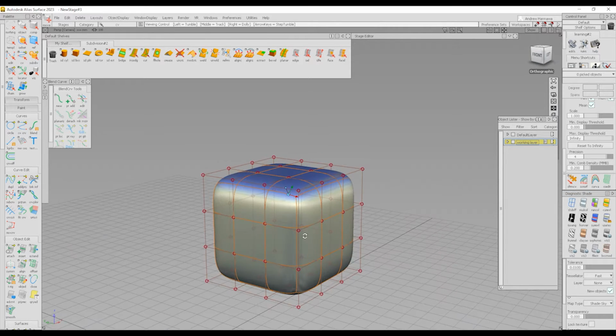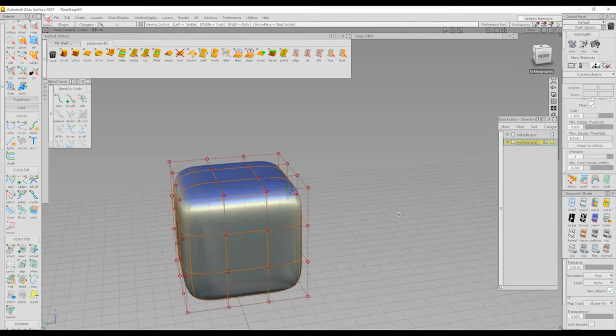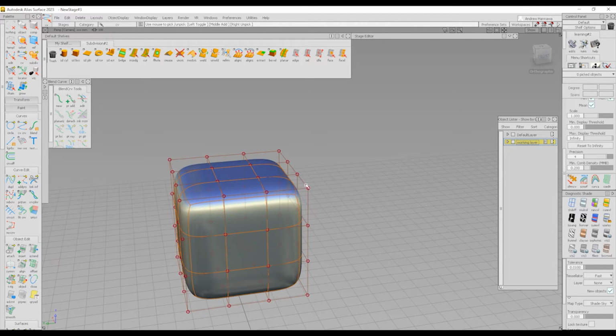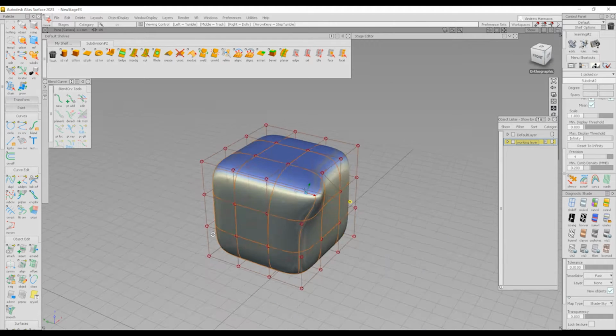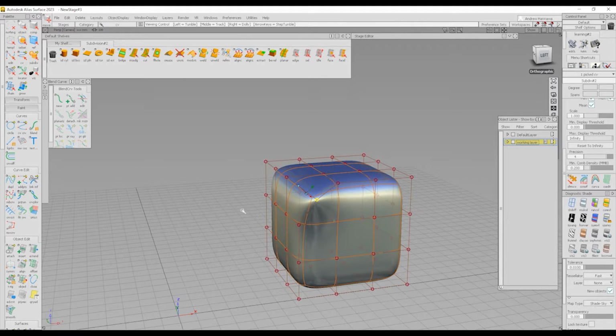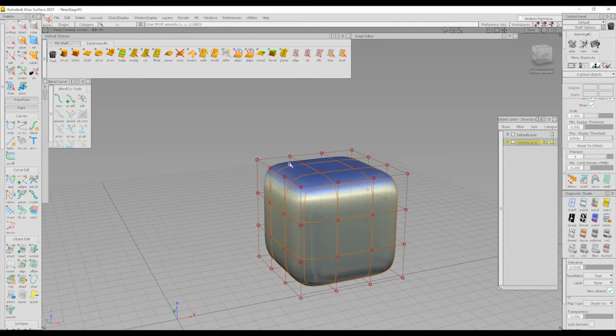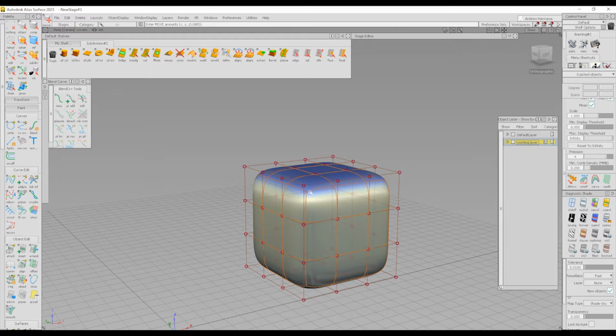Another thing I want to explain is that SubD works by basically manipulating the CVs. You can change the shape of the object by pushing and pulling the CVs, just like that, and that will change the shape of your object. Also, in order to change the sharpness of an edge, the way SubD works is the closer the CVs, or CV hulls, are together, the sharper the edge becomes.